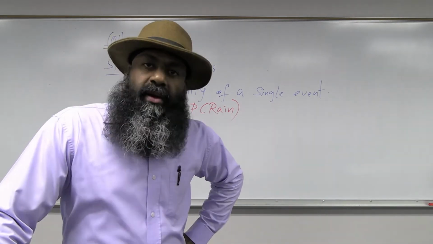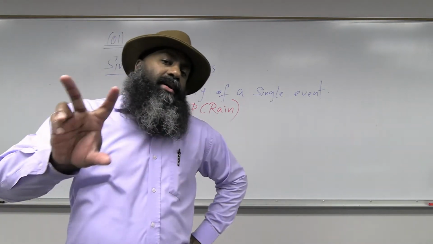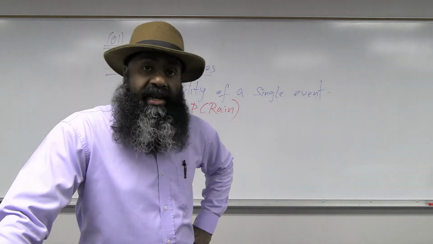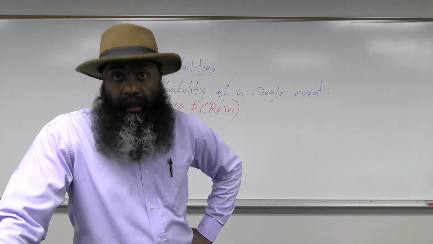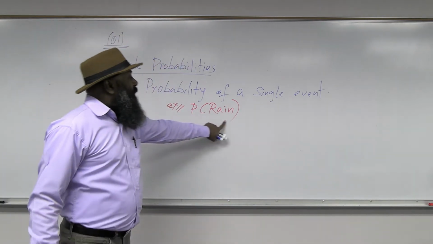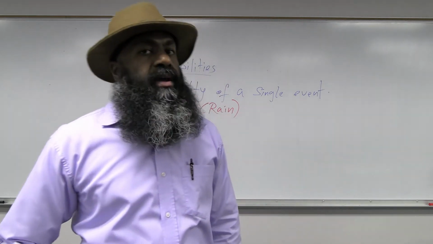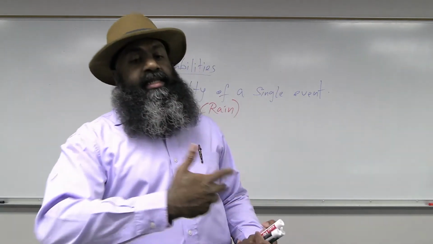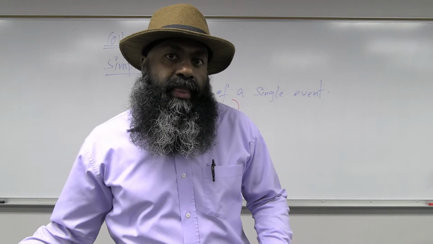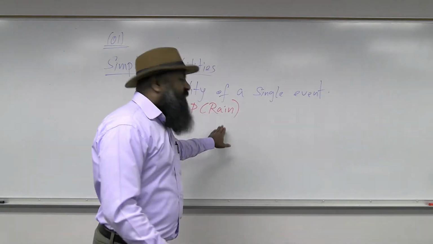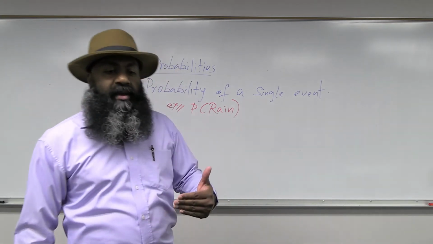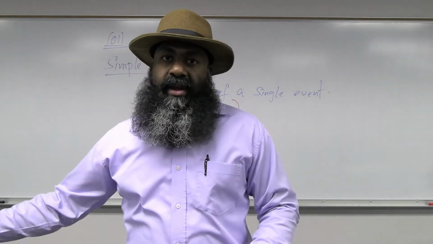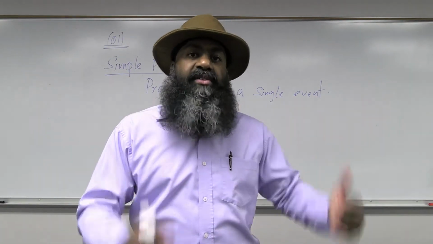Now, that probability alone may not be very accurate for somebody who is all 24 hours inside a building and who doesn't have access to at least a weather app. How can we estimate this probability without any other information? That's a bit of a challenge. But on the other hand, if I have some information, such as the availability of dark clouds outside, then I can come up with a better estimate for this probability, right? Now that's where we use conditional probability. We can use the knowledge of a related other event to improve the probability of the event of interest.